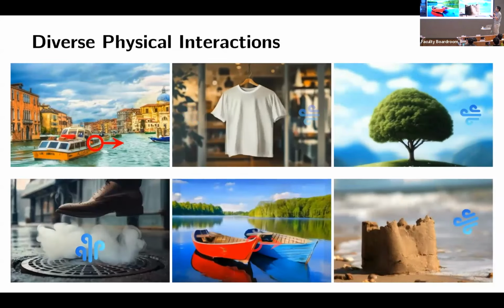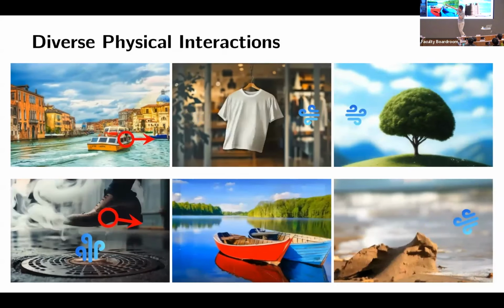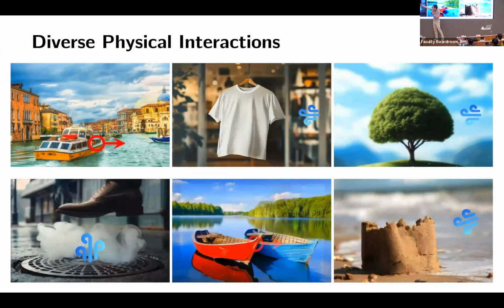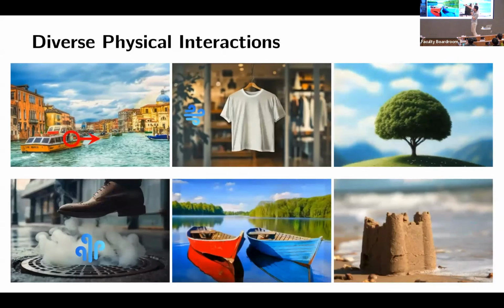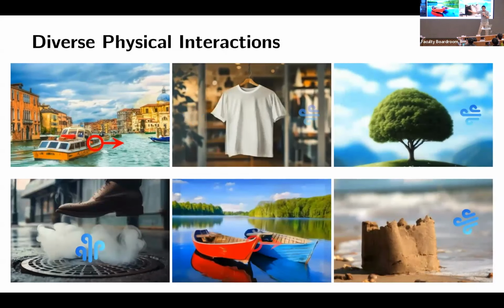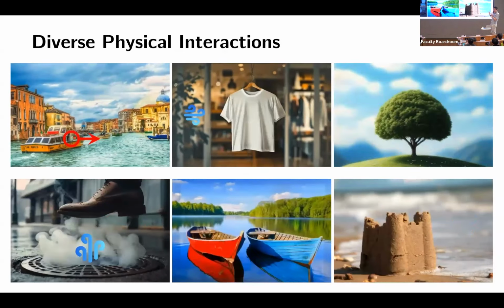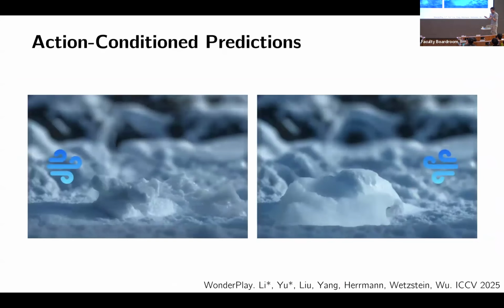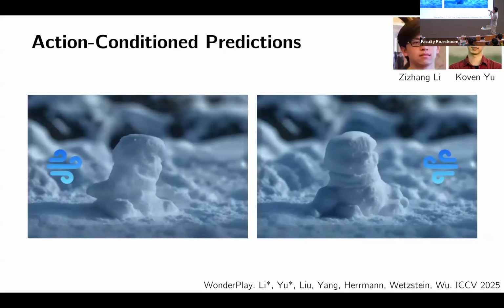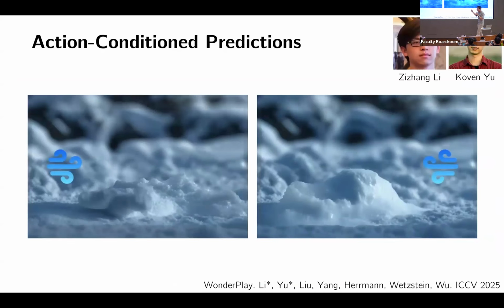And it actually works with different types of objects, like a rigid body interacting with fluid, or think about how the smoke can go up and you can drag the shoe around, and cloths and rigid bodies like boats interacting with each other. As well as, because it's action-conditioned prediction, you can take the same scene and think about how it looks under different types of actions. So this is again done by my PhD students Koven and Jiajun, who did the earlier quadruped work.